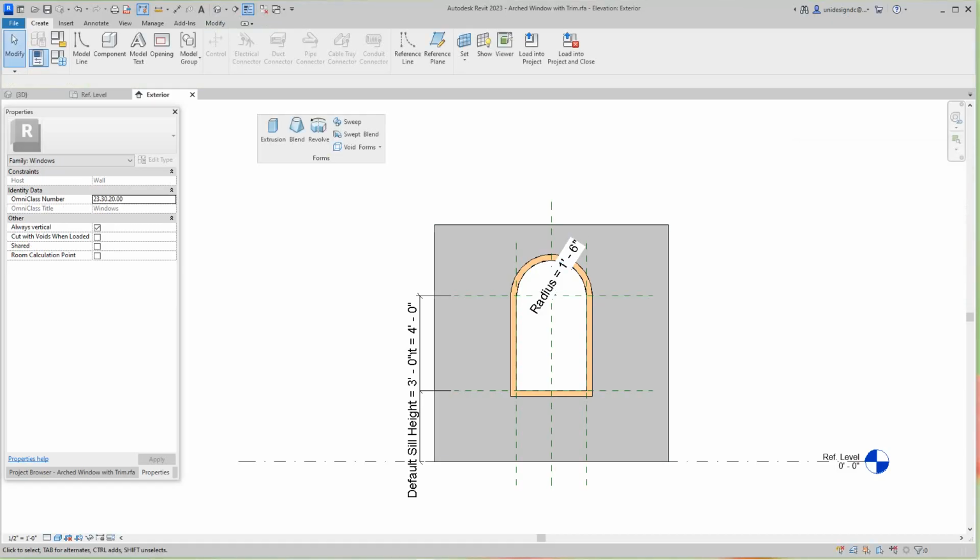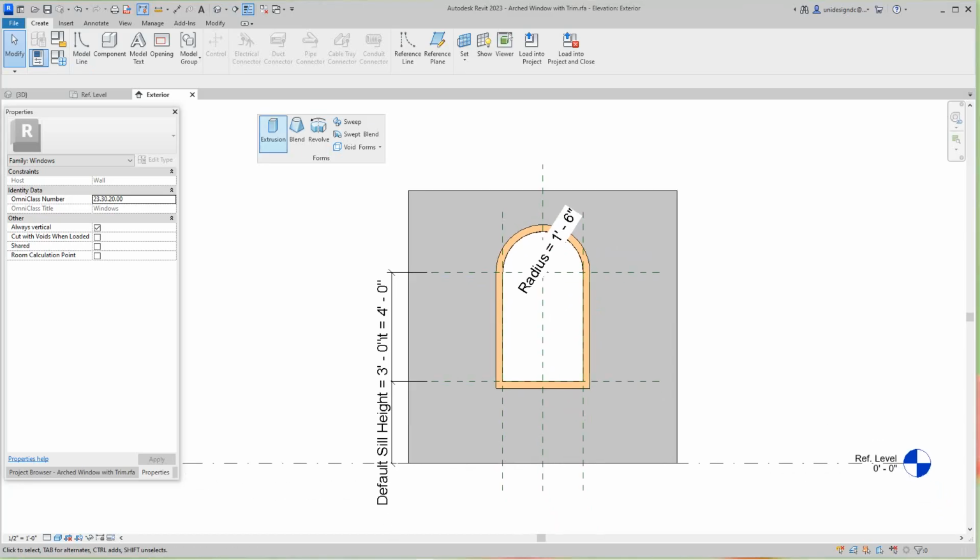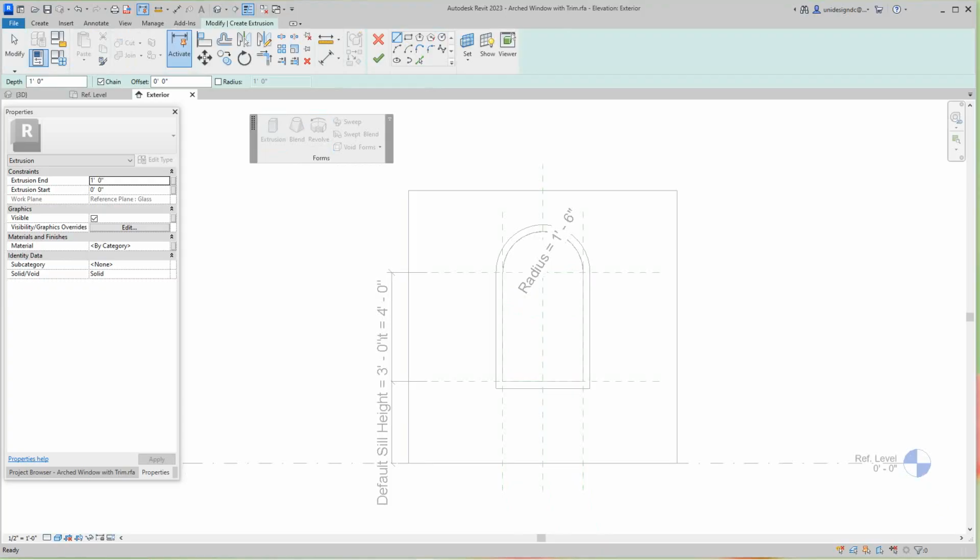And then in the properties, wait a minute. I want to do my sketch. Nope, I want to create an extrusion here.